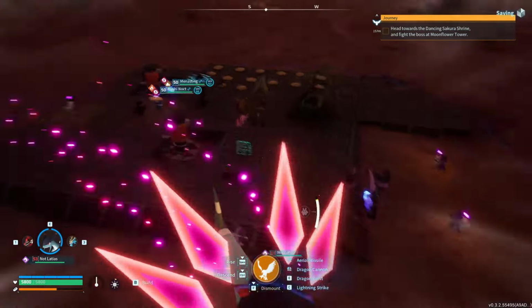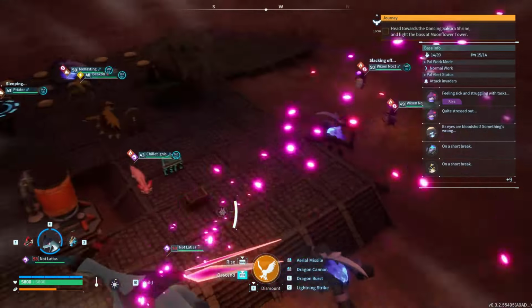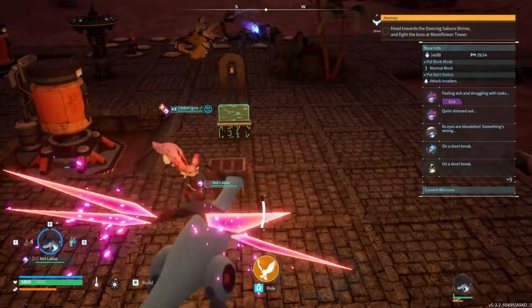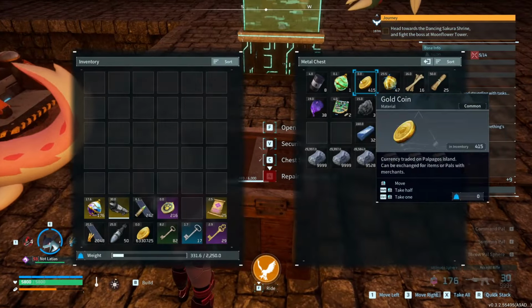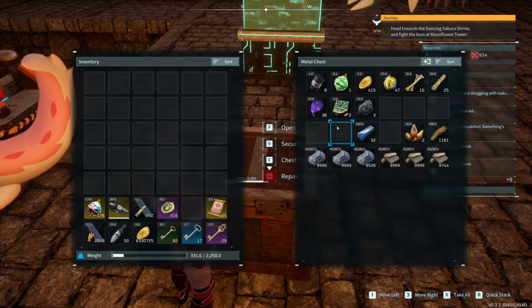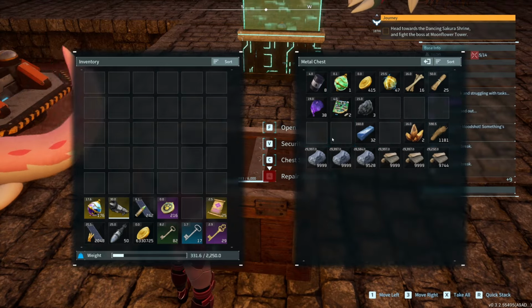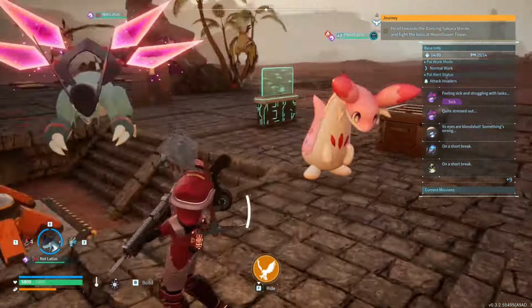All right, so now that I let a couple hours pass, we can take a look at how much oil that we've collected from this farming mob, or farming pals. It looks like we got about 8 oils in the past 2 hours, so that's actually pretty good. It's not too crazy. At least it's an additional source for crude oil.